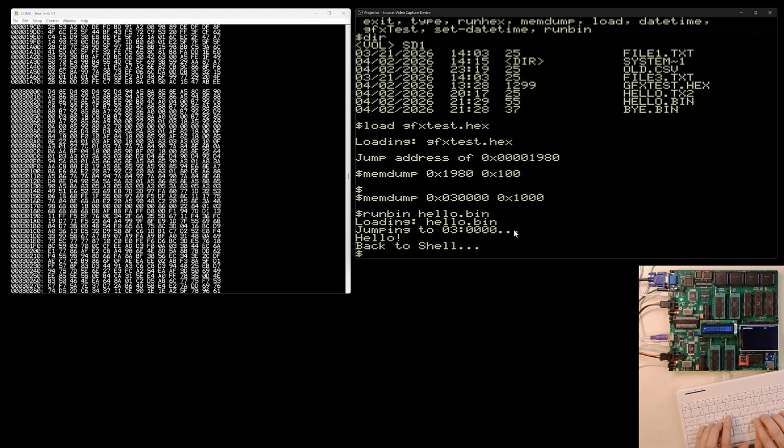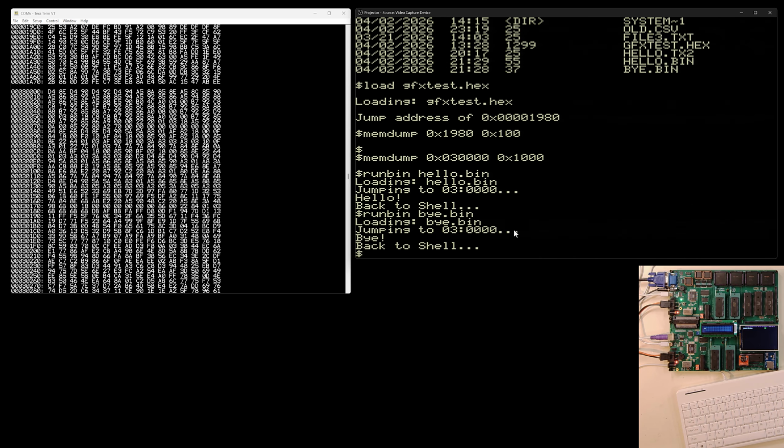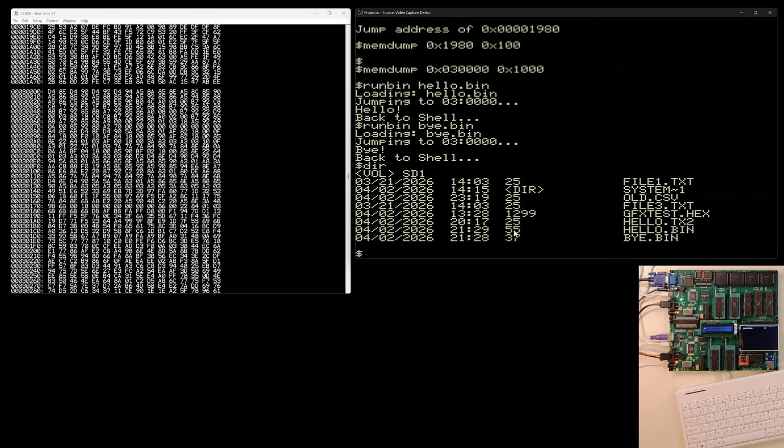And now I can come in here and I can say, well, let's go ahead and run bin bye.bin. And just as exciting, it loaded it into memory. It jumped to it. What that code actually did was say bye. And then it returned. And then on the return, I just say I'm back to the shell. So that is just taking files off of my SD card and running them on the fly, which is great. So I can have my shell do all kinds of things, but then some things that are maybe more specialized or infrequently used or really large, maybe I'll place those onto the SD card and be able to run them just with this run bin.